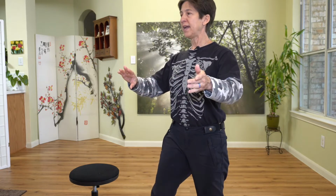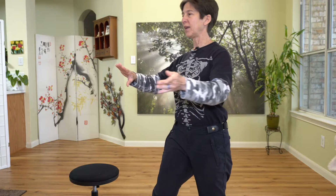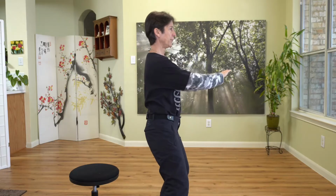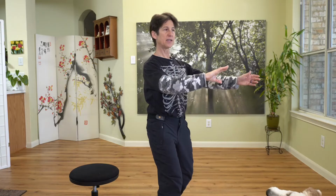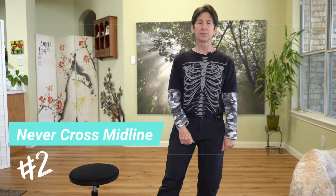I think you'll get more and more refined with your awareness, because you may not think that you're twisting, but there's a chance that maybe you are, that it's just twisting a centimeter. So start to be aware of the rotation, and then we get in trouble when we want to add just a little bit more. You see what's happening here? I'm adding a little bit more. So I'm rotating, I've got great posture. Right here's where I need to go because of my elbow-knee connection. But then I feel like I need just a little bit more, and now I'm twisting. So no twisting.